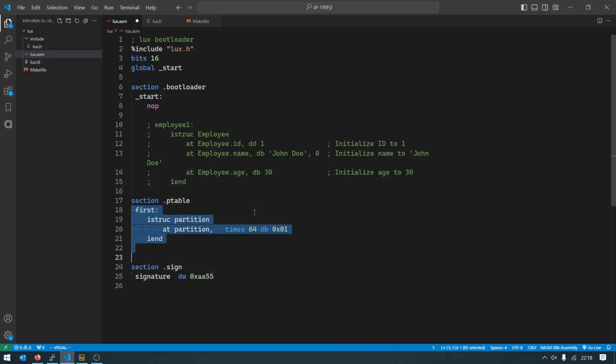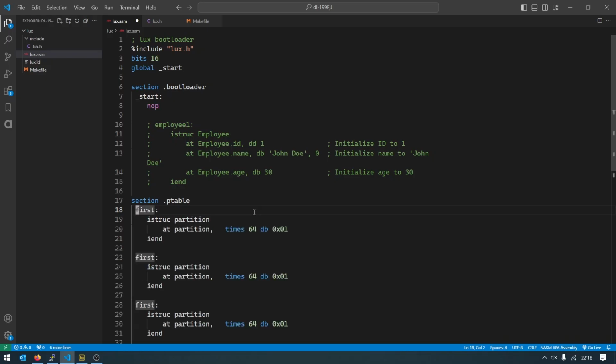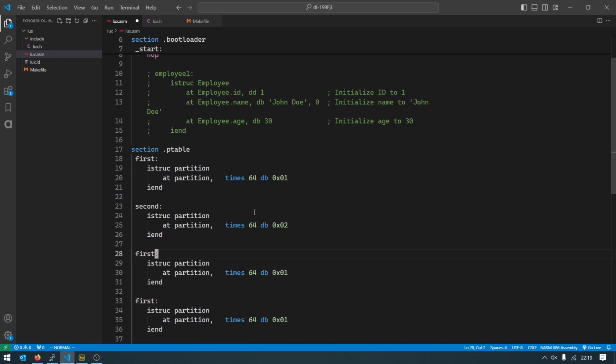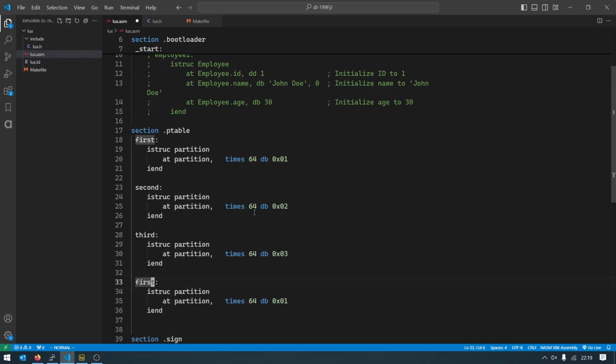So let's create 4 of these. This will be the second, and let's fill this with 2's so we can find it easily. And we do the third, and the fourth.